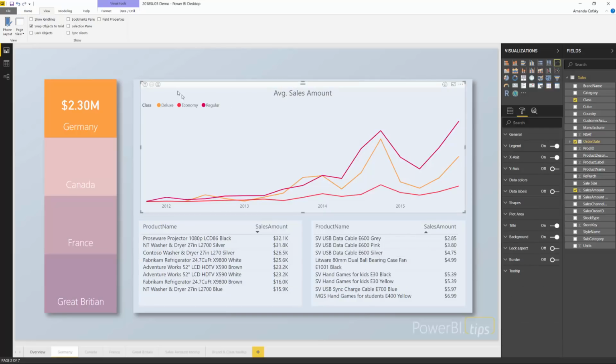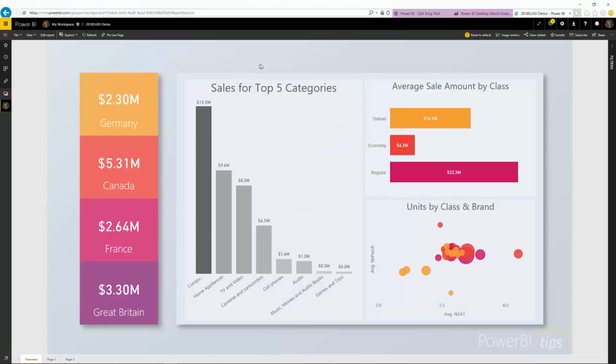You'll still see it in the desktop because you're always in editing mode in the desktop, and we always will show this bar for you in editing mode. But if I move to the Power BI service, you'll see that the top bar does not show up. The icons are not there when I hover or click. They are just not available.